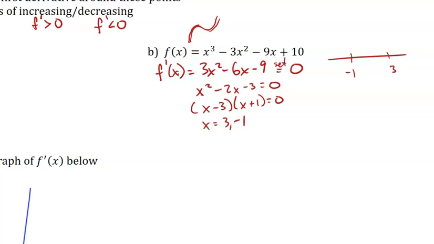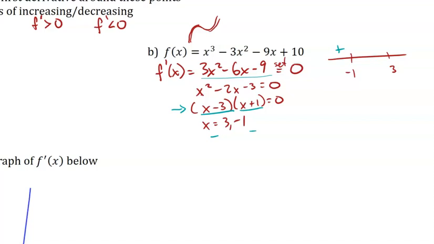Pro tip, when you're finding the sign of the derivative, if there is a factored form of the derivative, this is the easiest one to test the sign. I could take -2 and plug it into this equation, but that takes a lot more computation when all I really care about is, do we have a positive or negative number? Whereas if I just take a number to the left of -1, I can say, okay, this factor is negative, this factor is negative, negative times negative is positive, and I don't even really care what that number is. Okay, so this is just some efficiency for algebra suggestions. You don't have to take them if you don't want to, but I'm just trying to make your life a little easier.